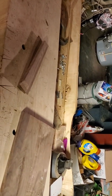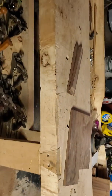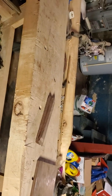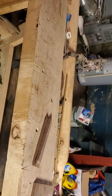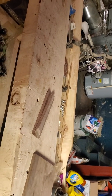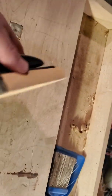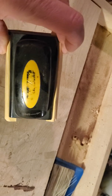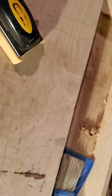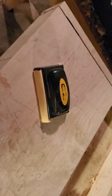All right, everybody, how you doing? I'm actually working the camera today. On this episode I just want to take the time to talk about work holding. I also wanted to mention one tool I forgot to mention last time: a sanding block. When you assemble things with nails you want to putty the holes, and you need a sanding block to sand the putty off — you can also choose to sand your project at that point as well.